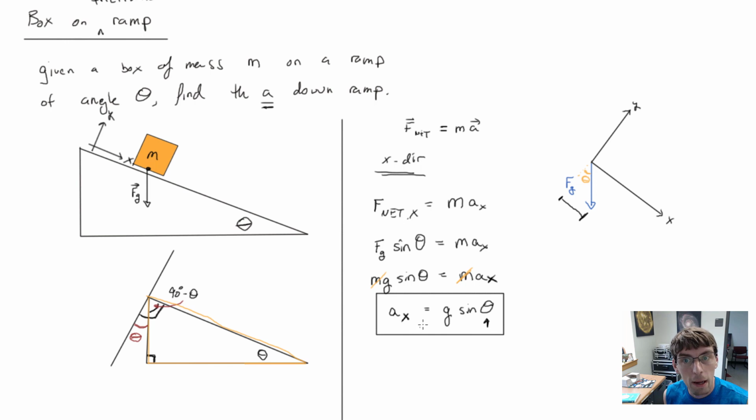You could say, what happens if the surface is perfectly vertical? You would expect that the box would simply fall. In other words, it would accelerate at 9.8 meters per second squared. Remember the square. So if I substitute in theta equals 90, sine of 90 is 1. And I do indeed end up with the acceleration being just the 9.8 meters per second squared.